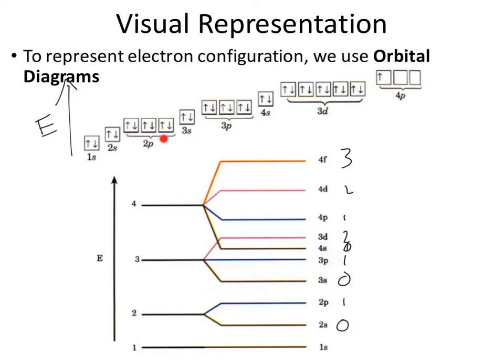Then you're going to see your 2p's. Now what you'll see here about your 2p's is that you have your 3 orbital types, and we call these degenerate orbitals, meaning that all these orbitals in this 2p will have the same amount of energy, and that's why they're on the same plane over there. Then we go into our 3s and 3p, and for the first time you see this overlap here where it should go spd logically, but we actually have this little interjection of the 4s here because this orbital has less energy than your 3d orbitals.